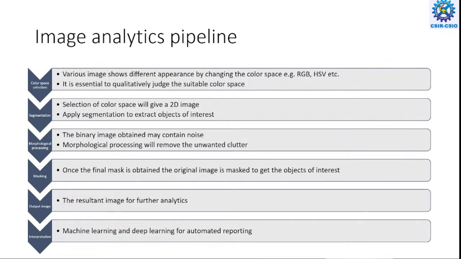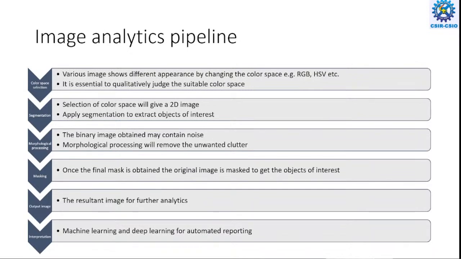So this color space can give a different perspective of the sample under observation. Then we can apply segmentation. Basically, segmentation is like finding out different regions within an image which are of our interest. Under the microscope, we find different kinds of cells, and we can detect those cells by removing the background of the stain. That is done using segmentation. It will take out only the cellular regions and discard other background regions.